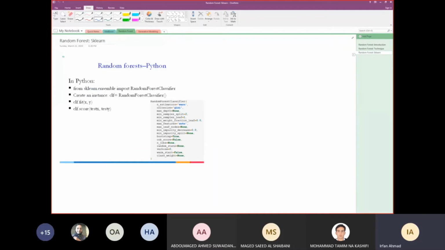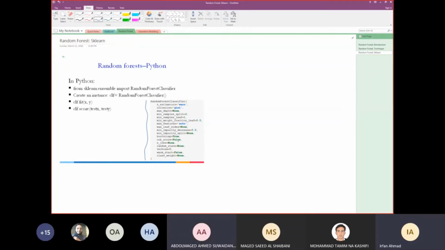Once it comes to libraries, in Python, for example, in scikit-learn you have this classifier called RandomForestClassifier. You can create an instance of it, then you can call fit, and finally you can do a scoring or a prediction. So the fit method is there, score is there, predict is there. Once you create it, by default there are some parameters set and you can modify those. So it's good to get familiar with it. We'll have an assignment where we are going to use AdaBoost, bagging, and random forest for classification. That will be a nice place where you can try changing some of the parameters and see how it affects your classification results.